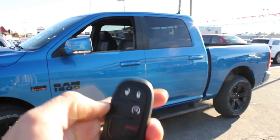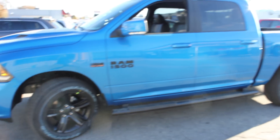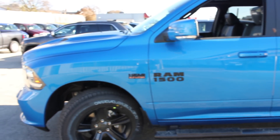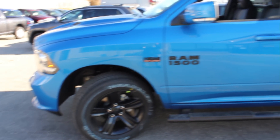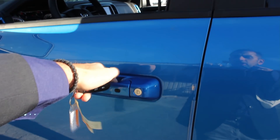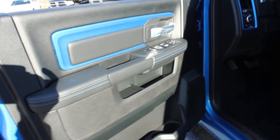The remote start works excellent. You start the vehicle up. The convenience group allows you to keyless enter and go with push button start, automatic high beam headlamp control, rain sensing windshield wipers, and remote proximity keyless entry. The vehicle will sense the key is approaching and unlock, so you don't need to take the key out of your pocket.